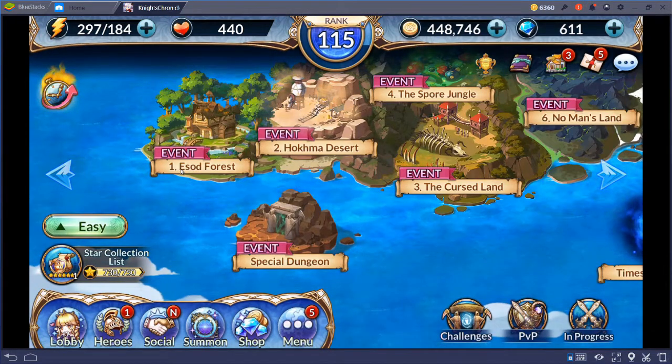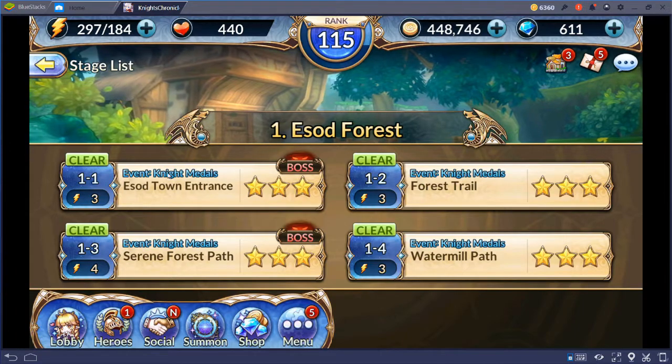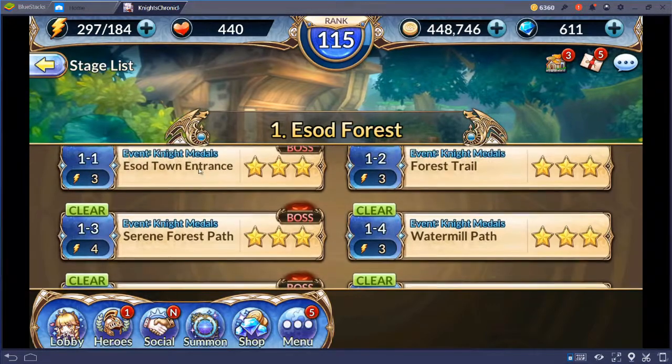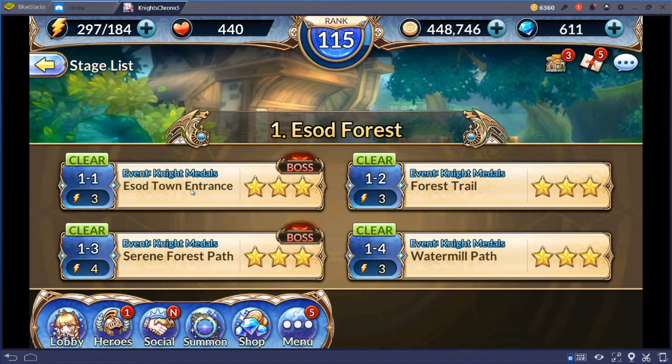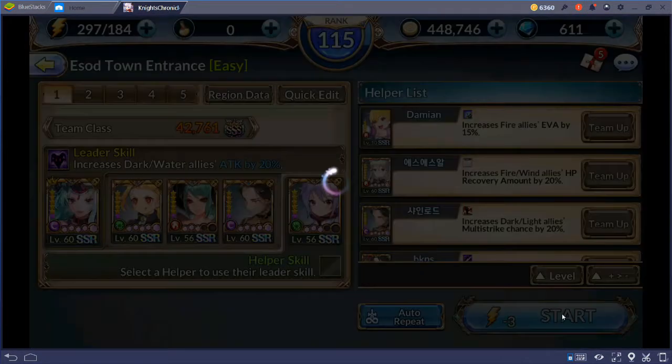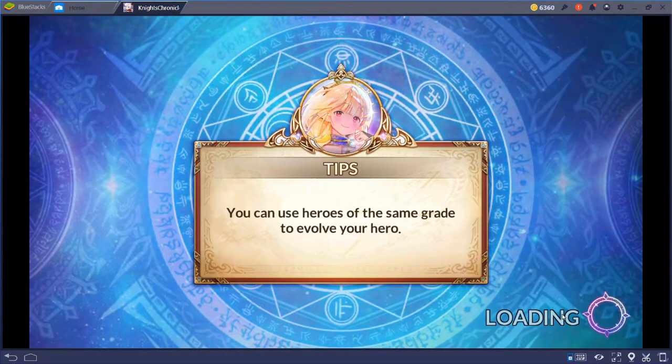Once you go to the section, it'll have different places. Of course, these little areas will open up as you complete them. So you want to start off at the very beginning. It won't let you start anywhere else. And just hit that start button.